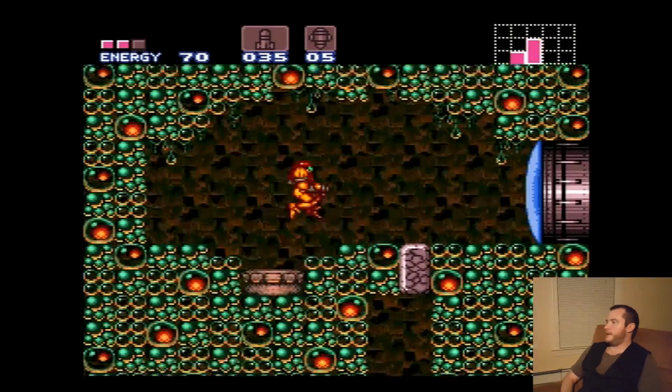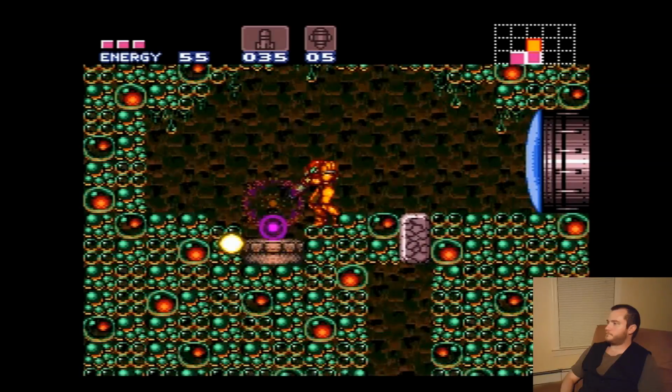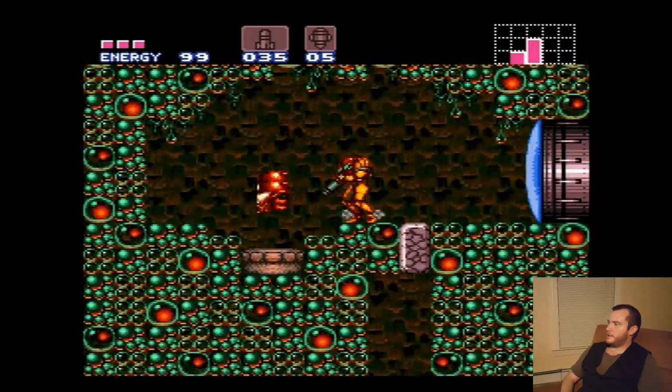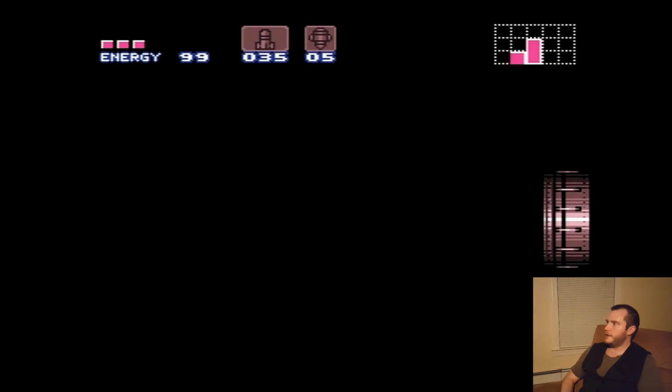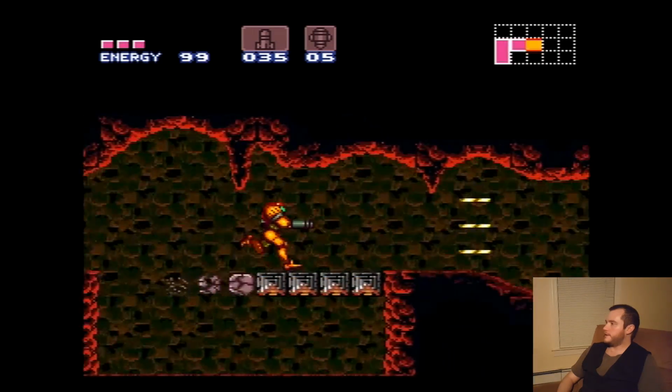These pipe things are all over this game. They're very good for refilling your energy. They're in the original Metroid as well. Oh, I'm full already. That was quick. Wow. Nice and to the point.